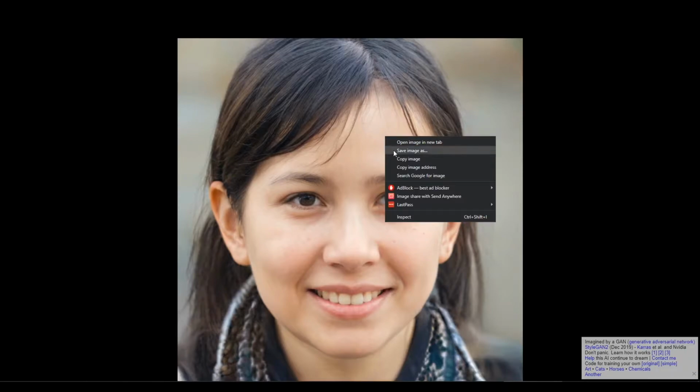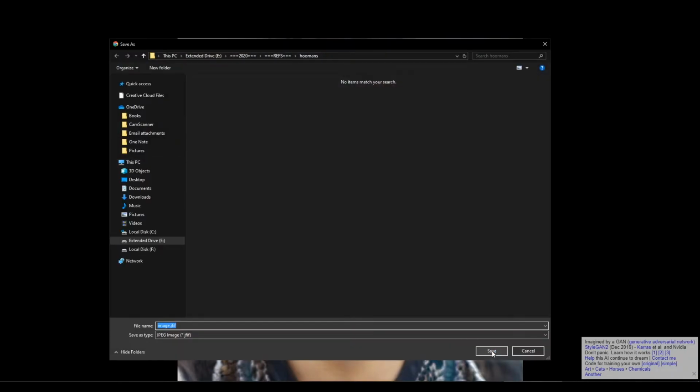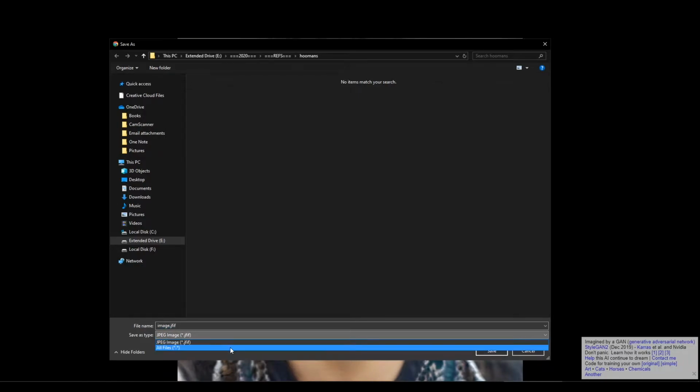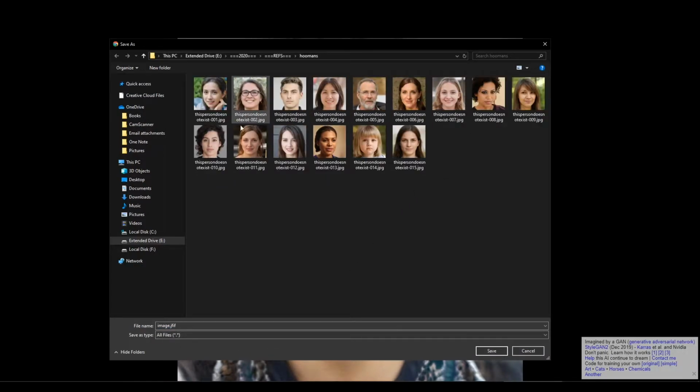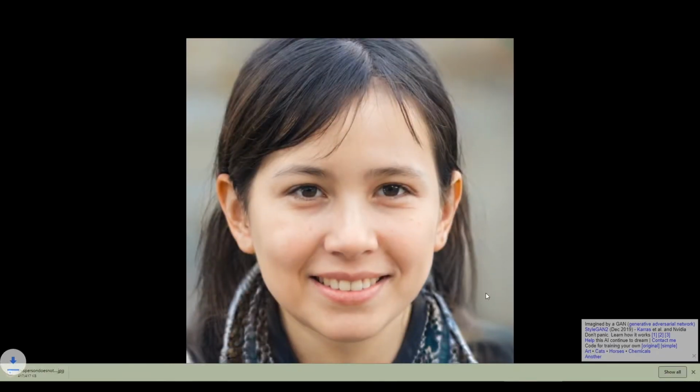If you want to save one in order to print it out to use as a reference image, you can right click, Save Image As, and then you will be greeted with this save dialog, and it says JPEG JFIF, which I do not recognize, so I'm going to change it to all files. As you can see, I've saved some before as normal JPEGs, and I'll name this number 16 and save it there.